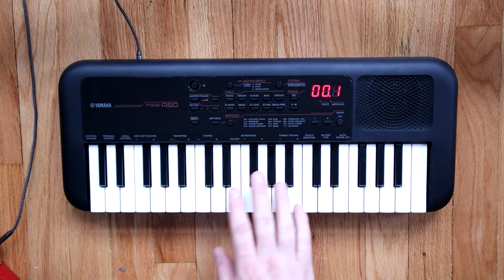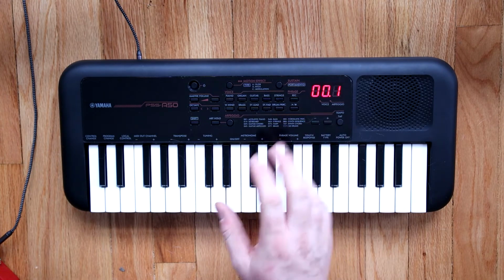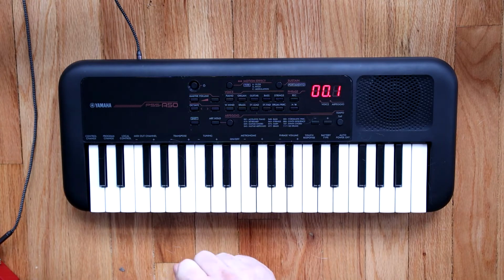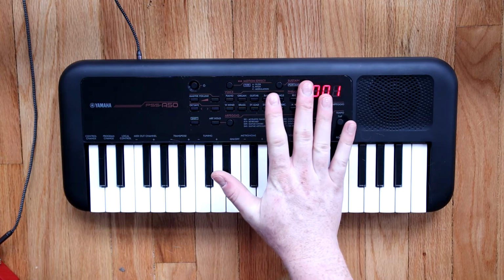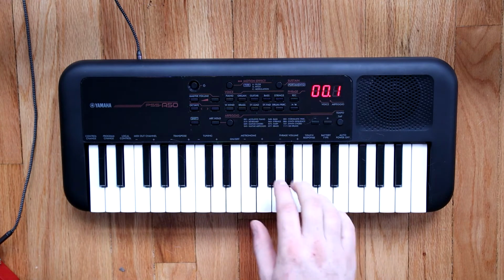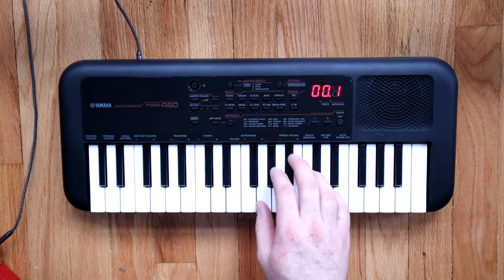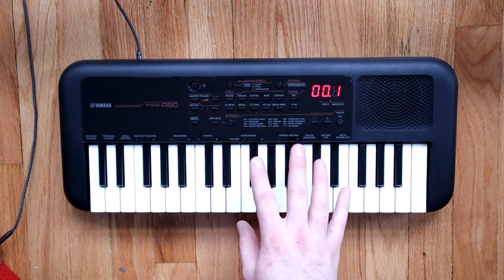It took me a little while to get used to this keyboard because the keys are really small in my hands. My hands are huge, so they're bigger than the keyboard itself. But I got used to it. It just takes a little practice. If you're younger, obviously it'll be a little bit easier if you have small hands.